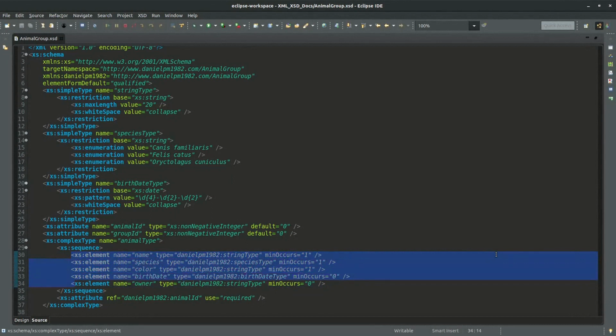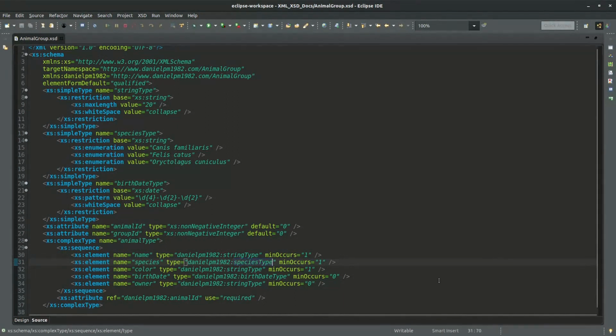And the nested elements we use at this animal type are the name for the animal, and as the type we use the string type we've defined above, with the min occurs indicator with the value 1, which means the value is required.